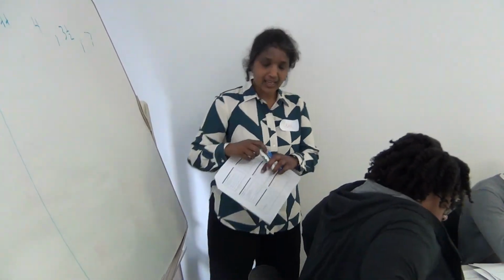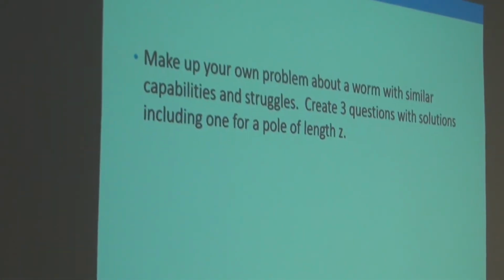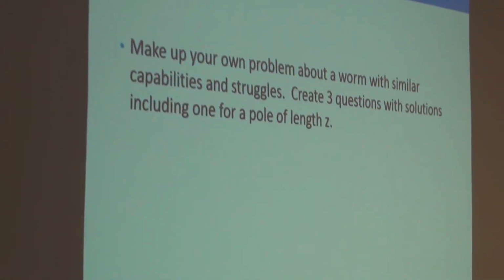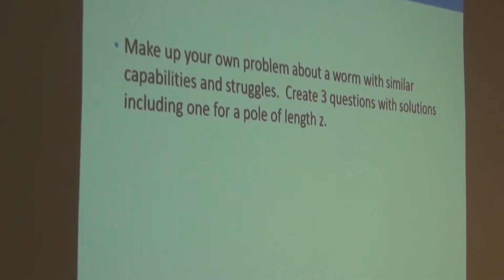Okay, can I hear somebody's example with the worm? You had a worm. What did your worm do in the daytime? Who wants to share a speedy or slow worm with us? I created one, but then I realized it was not such a good one because it goes over, but I don't know what you do with that. I just started with a hole that's 7 feet, and he goes up 4 and down 2. Okay, you had a hole that was 7 feet, and this worm does what? It's a pole, but hole.